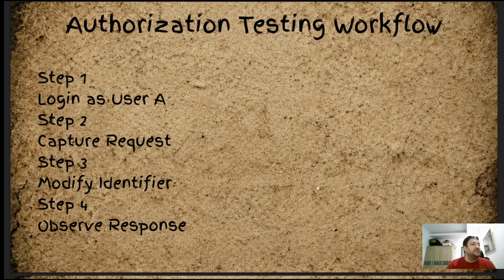Stuff like this. And if you can do that, then you can obviously take that identifier and maybe do something like an intruder attack through Caido or Burp Suite and try to enumerate identifiers. And if you can, then you could probably find a whole list of people. I've done it. I've seen it before. So it's definitely possible. So just think about that.